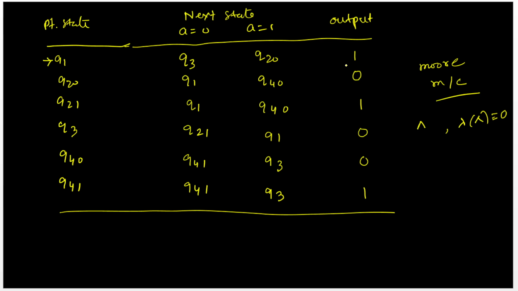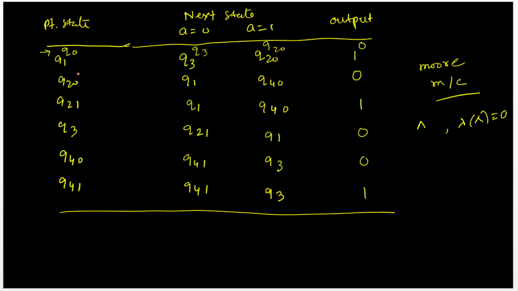So we have to add an extra state here, because the initial output for Q1 is 1. So we just add an extra state here, Q0. We make this state the initial state, whose transitions will be identical to Q1. So we can write Q3, and it will be Q2 0, but its output will be 0. And we omit this. Right. So now it is the complete Moore machine.